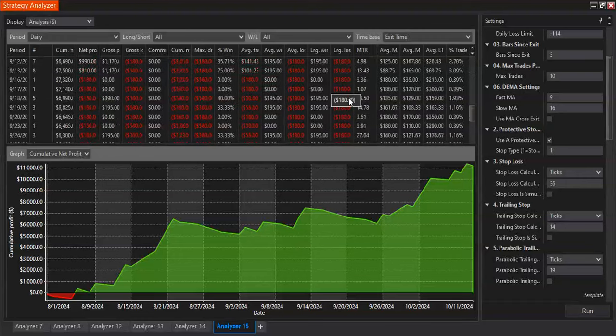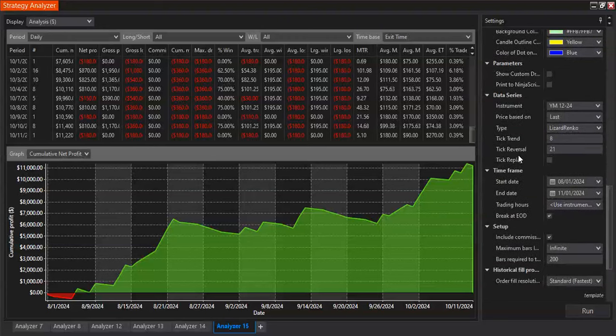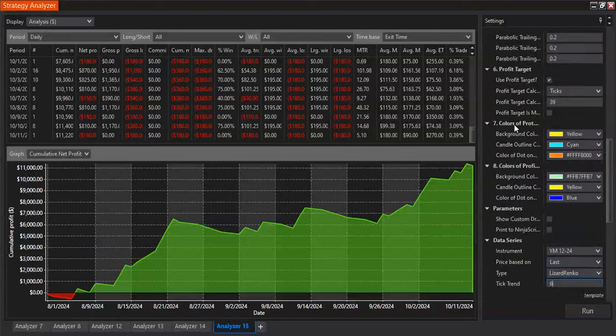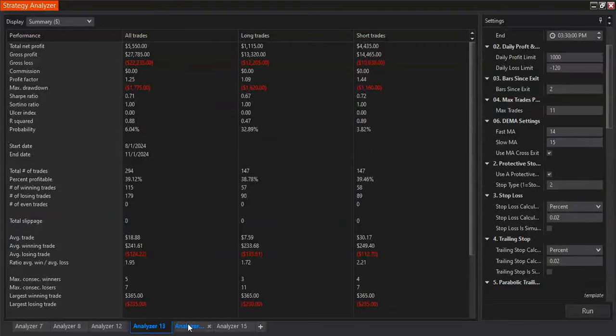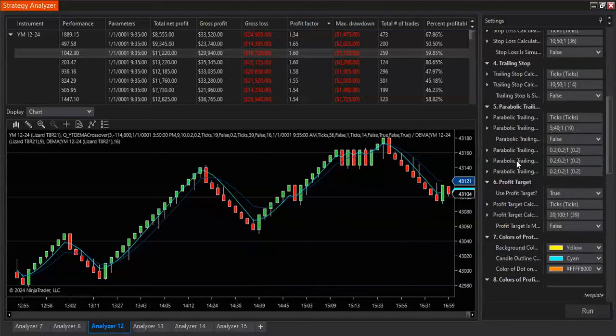Not bad. Let's just change the settings and recall to see exactly if that does anything different. Oh, changed it on the wrong one, y'all.